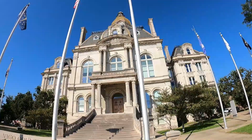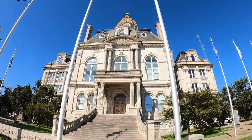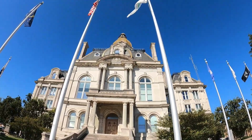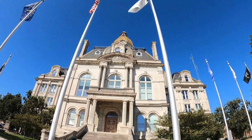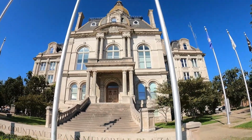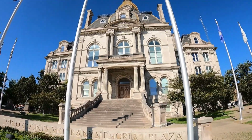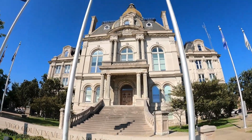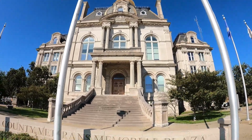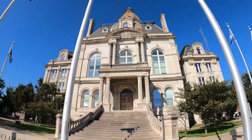Here we go. So I'm assuming this is the tallest building here in Terre Haute. I mean, it stands out pretty well. The architecture, the dome that's on top, and even that little building that's on top. I can't think of the name of it. This was constructed in 1888, and it's been in use for more than a century, obviously. In 1983, it was added to the National Register of Historic Places, so it's definitely historical in its own right. It's been well kept.